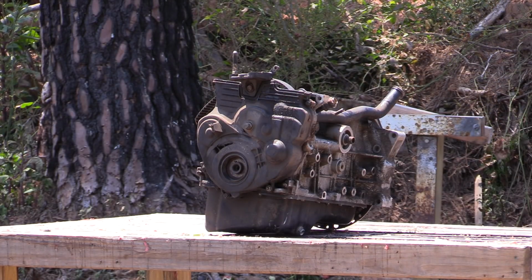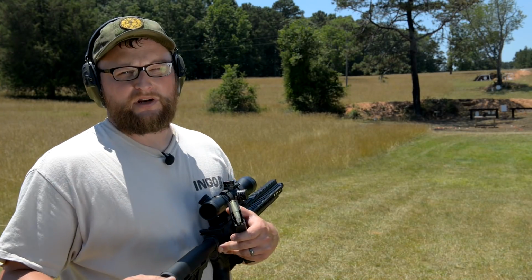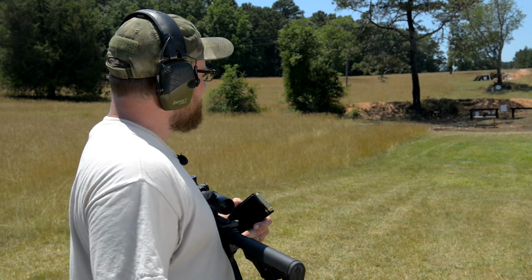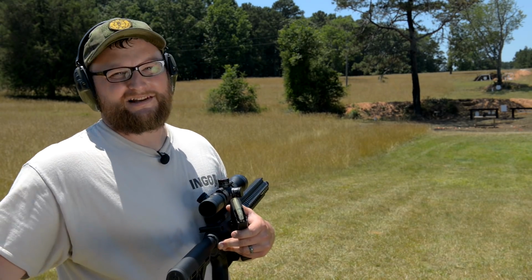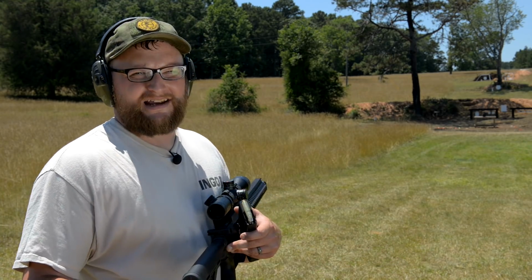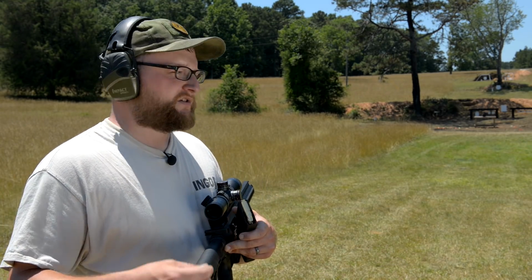And what I'm trying to replicate is, let's just say a checkpoint where the penetrating capabilities of the 458 would be put to the test on like a car or something like that. And plus it's just interesting. I mean, who doesn't love shooting engine blocks anyway? But it is an aluminum engine block. Now there are a lot of different type of engine blocks. There's like iron and aluminum and all this kind of stuff.